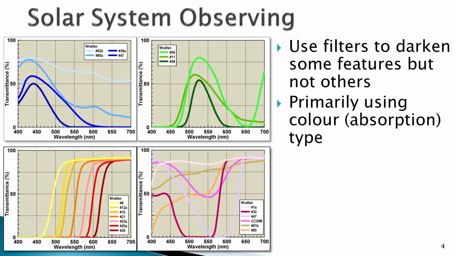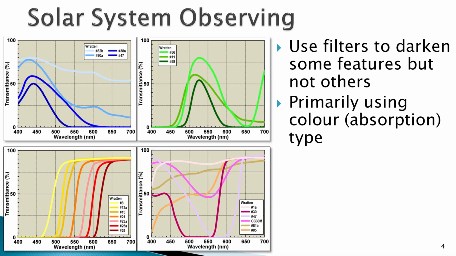Remembering our filter nomenclature from Part 1, blue and green filters are all broad bandpass filters. Yellow, orange, and red filters are all high-pass filters. Pinks, purples, and browns are all combinations of high-pass and bandpass filters. There is quite a long list shown here of different filter colors. Do we need to have all of them in our accessory bag?